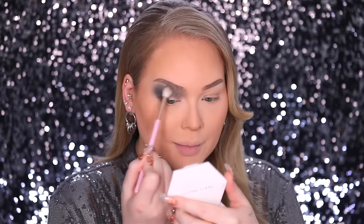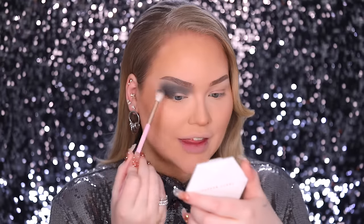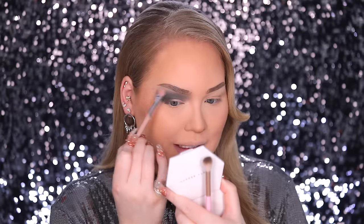I want to remind everybody that black shadows, gray shadows, blue shadows — the cooler-toned shadows are harder to work with. Especially with this palette that is just grays, blacks, and white shades, you want to take your time blending everything out. Take it step by step. I definitely wouldn't expect this to look flawless from the get-go because this needs love, attention, and work to look flawlessly and seamlessly blended in. Take it one step at a time, diffuse those edges, and make it soft.